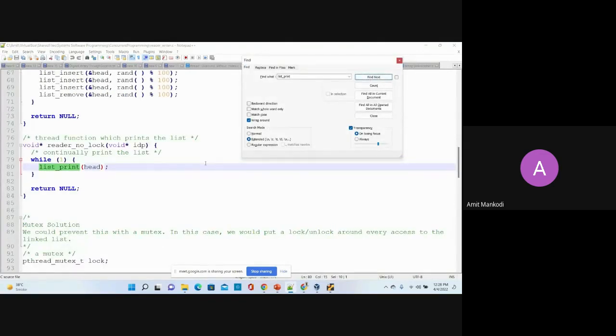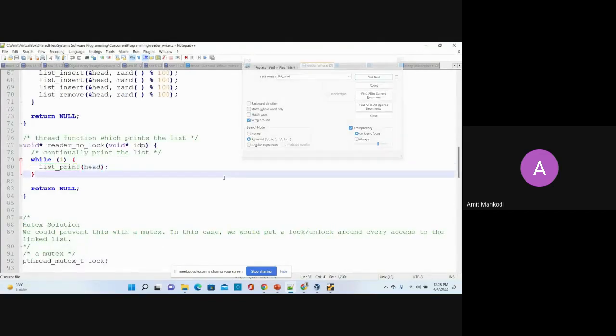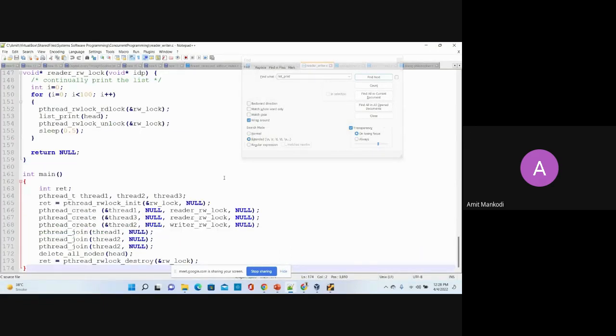In that case, we are acquiring the read lock, right? Because we are just reading the linked list. Now, if you see the main function, this function is called reader rw lock, and that function is called twice using two different threads.